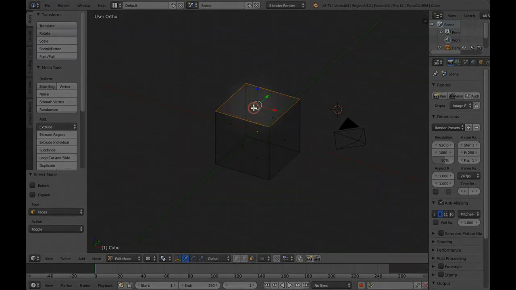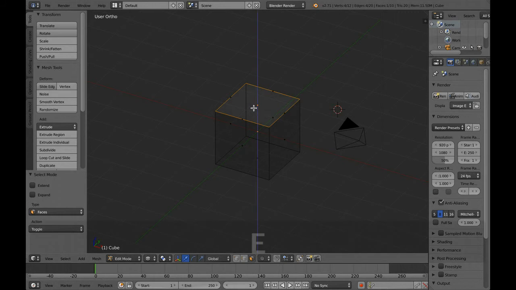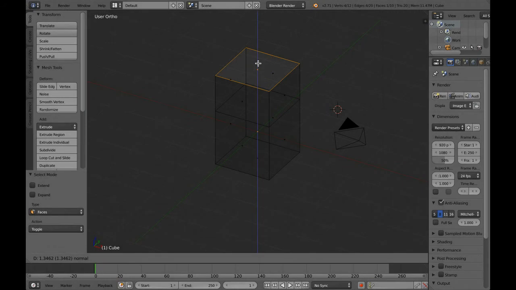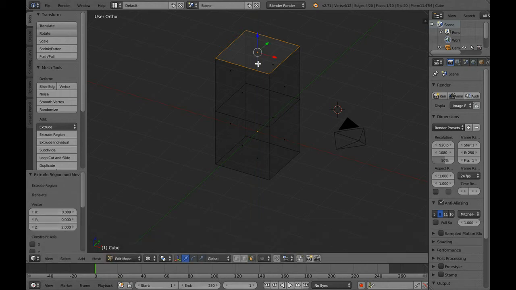Here I'm going to select the top face and press the E key, which begins an extrusion. By default, you're going to extrude in the direction that the face points. By sliding my mouse, the face moves up and down. If I want to move a particular distance, I can type it, for instance, 2. So this has extruded that face 2 in the Z direction. I hit Enter to apply it.